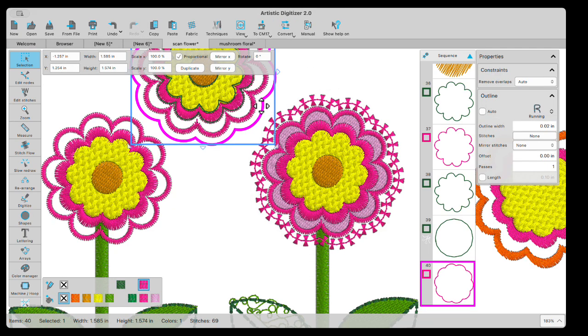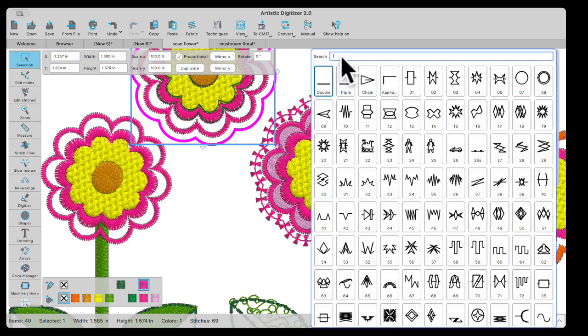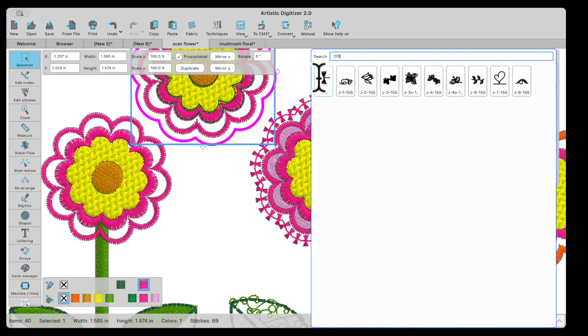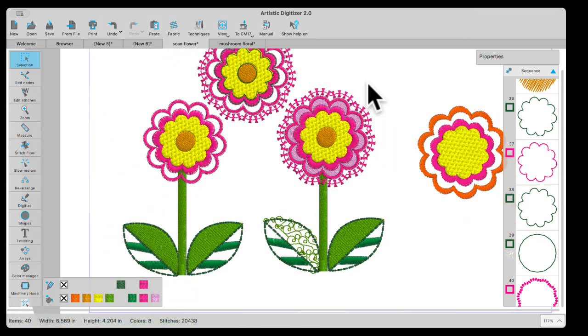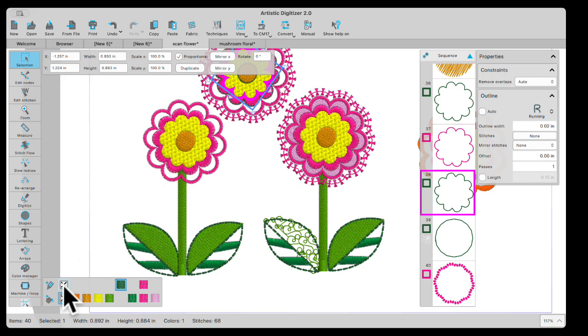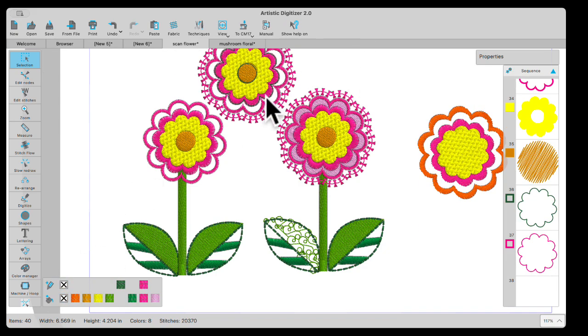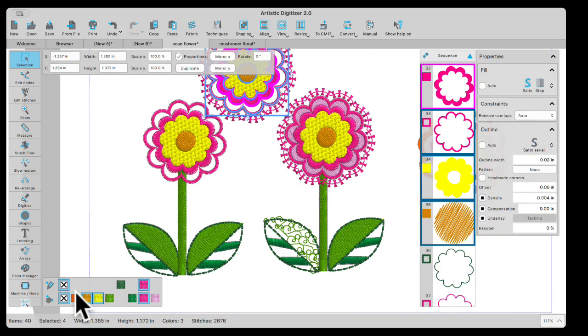There we go. Now we can go get 155. And I could put right up here 155 since I know which one it is. And there it goes on my little outline. So easily I made this, and this somehow got outlines in it, and I'm going to delete any outlines that are in there because I don't want them. So that's how I made my flower.